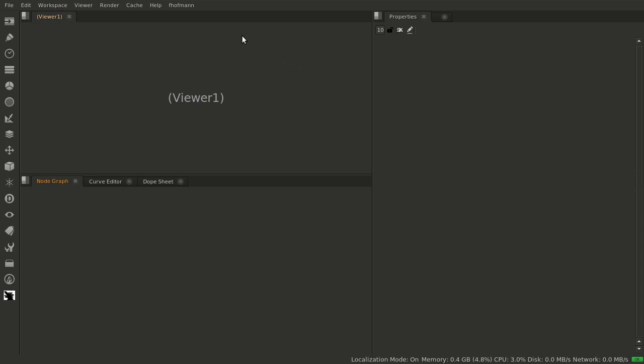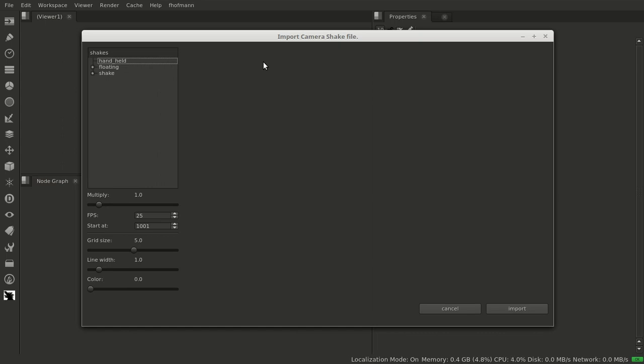Hello, so today I would like to show a tool I called Nuke Camera Shaker, which is basically a library of camera shakes taken out from original shots, so you don't have to reinvent camera shakes or try to make them look natural. Rather, I would like to have a library and I just have to choose from this library. And for this purpose I just wrote a little tool called the Camera Shaker, and I can import them and I have various options and to preview them as well.